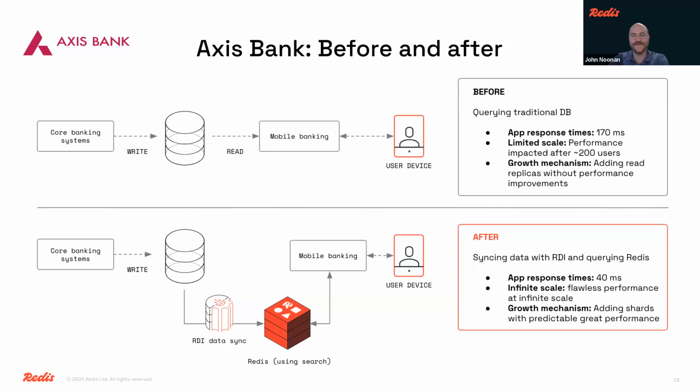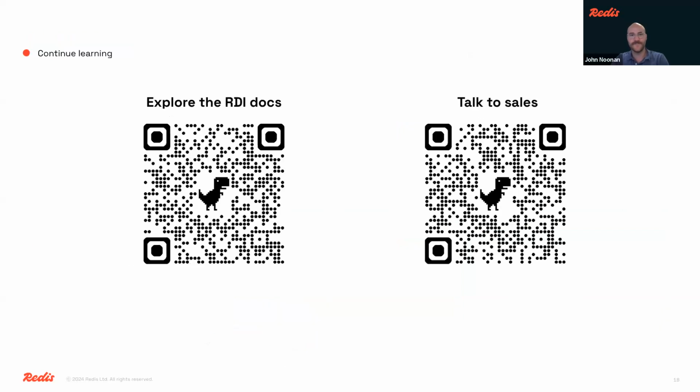Thanks so much, Niket. I think the Axis Bank story is such an incredible testament to how you can use the simplicity that RDI brings to achieve all the business value and transformative impact that you get with the speed of Redis. So thanks so much for running us through that.